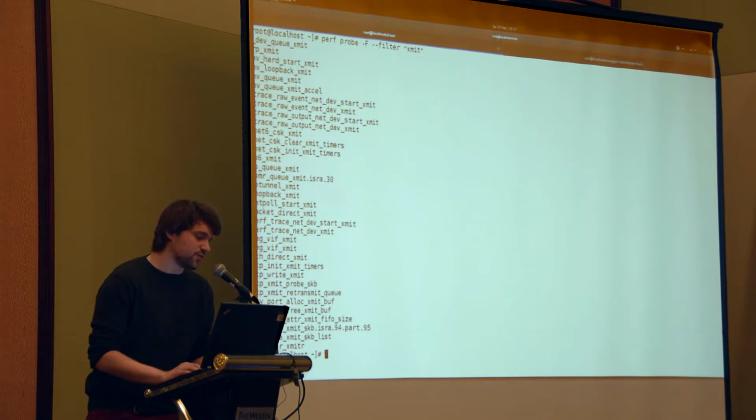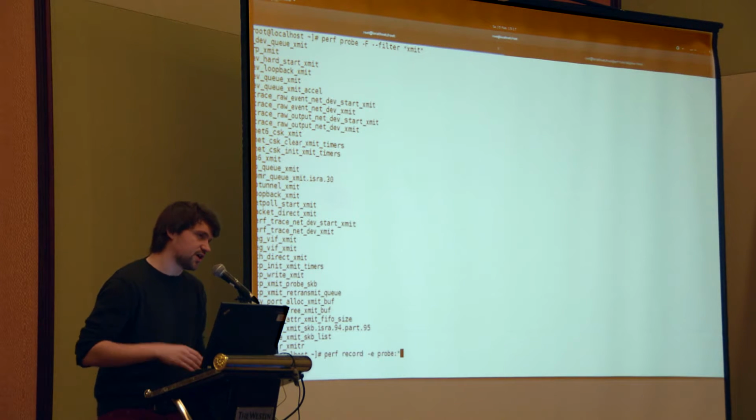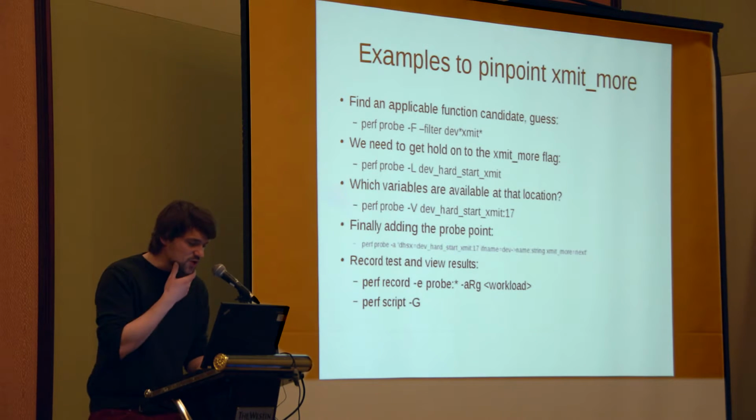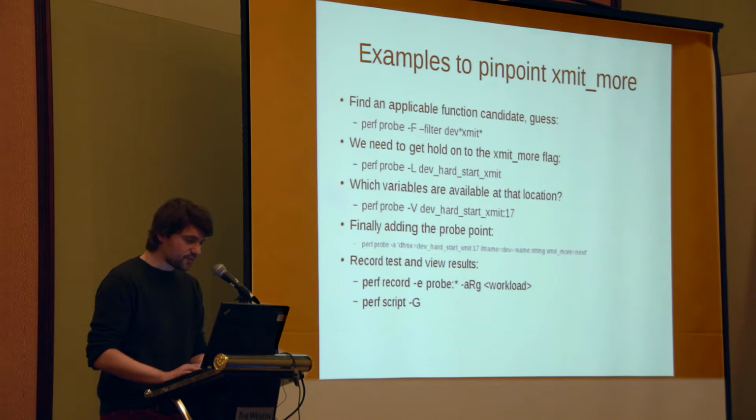You can use wildcards in a lot of situations. So even if you want to, for example, perf record something, you can always specify a star, and basically you match all the probes you already have installed. So with wildcards, you can quite easily get a very good overview of what is happening in your system. But we now try to get a bit deeper.